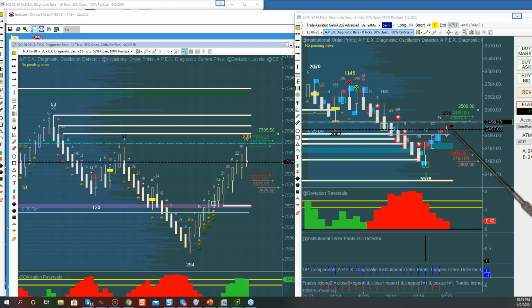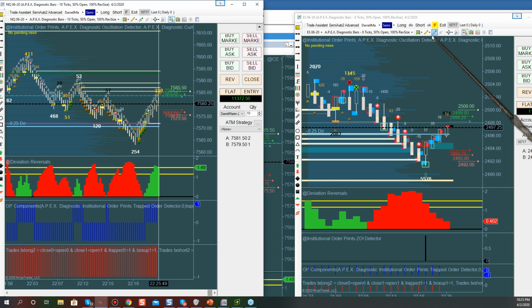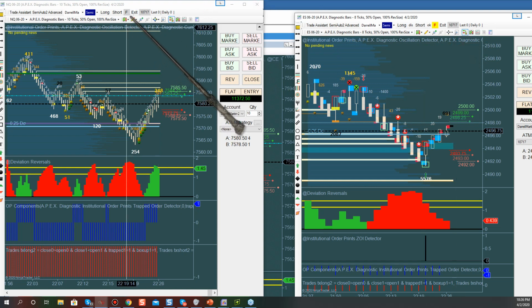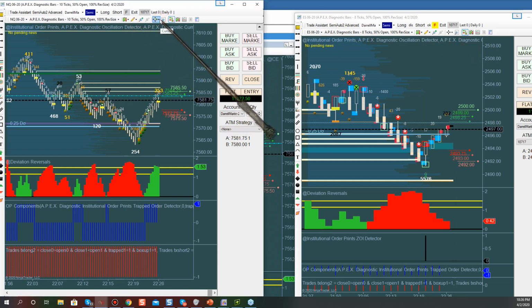Oh yeah, you don't have to do the whole crosshair bar for bar because that'll drive you nuts. So I just did it to make the charts line up. So yeah, you don't have to put it on global crosshairs. In fact, I'm going to take it off because otherwise it'll drive me nuts. I was just doing that for the chart review.